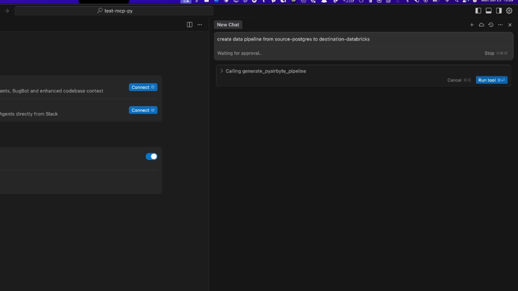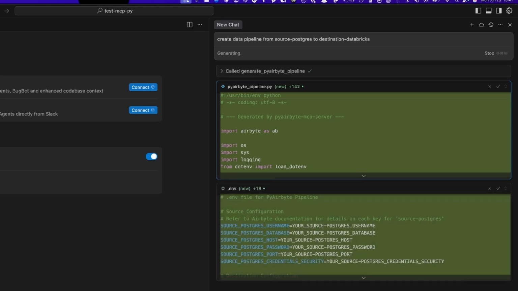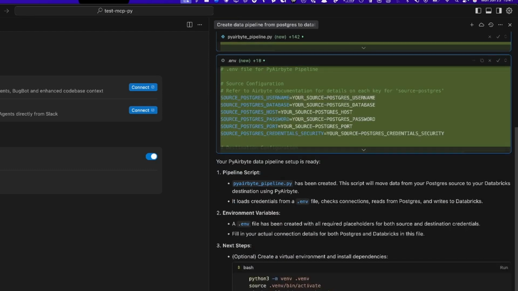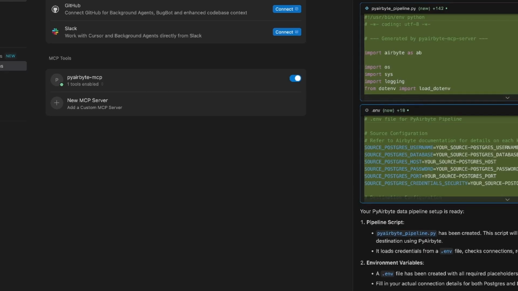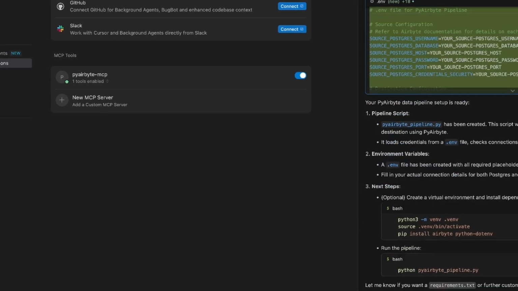If it's the first time you're running it in the context, you'll be prompted to run the tool. So after a little bit of time, you'll see a little tick to see that the MCP server has responded. Right now, the performance is a little bit slow. We're going to have to try and optimize that vector search a little bit. The connected JSON that we provide in there is about 12 or 13 meg of data. So it takes a little bit of time, but once it comes back, it's gone and created everything that we need to create our endpoint, including source, the environment variables, as well as some great setup instructions and script.